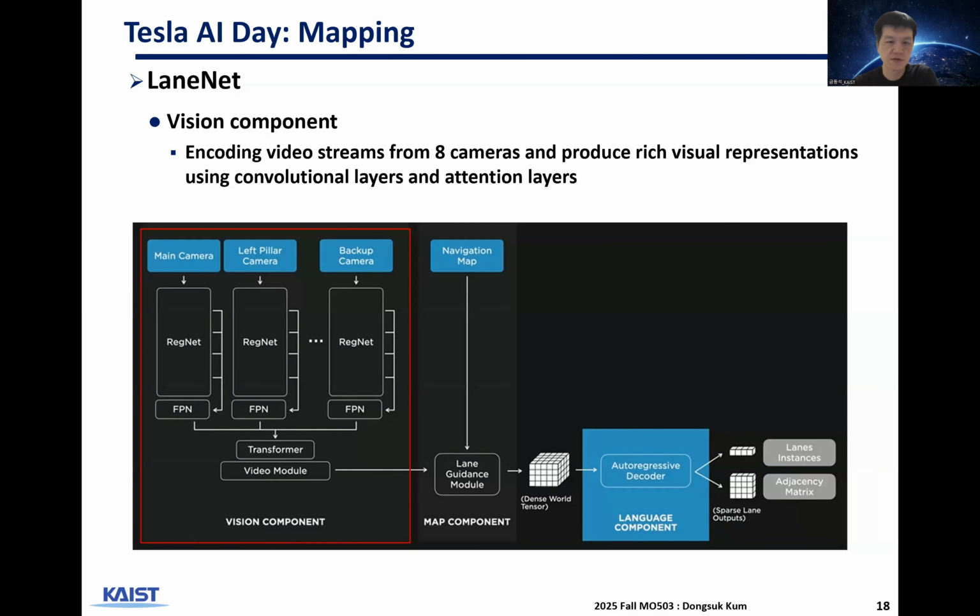This is the architecture they shared at AI Day. After the video module, they have this map component which shares the navigation map, and they have a lane guidance module, and then it outputs a tensor feature set.